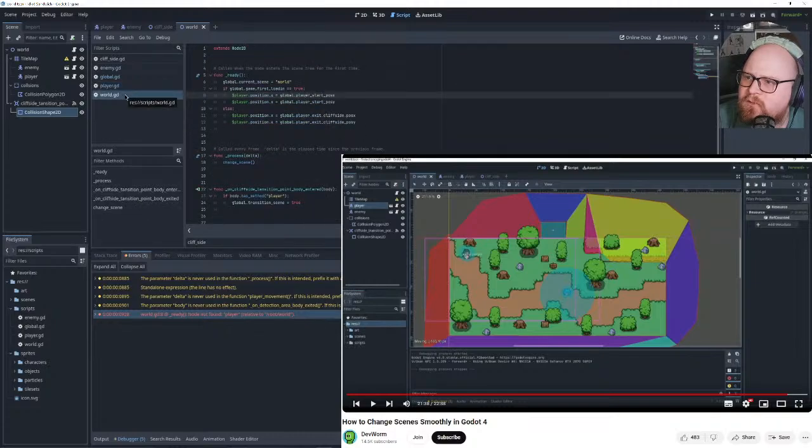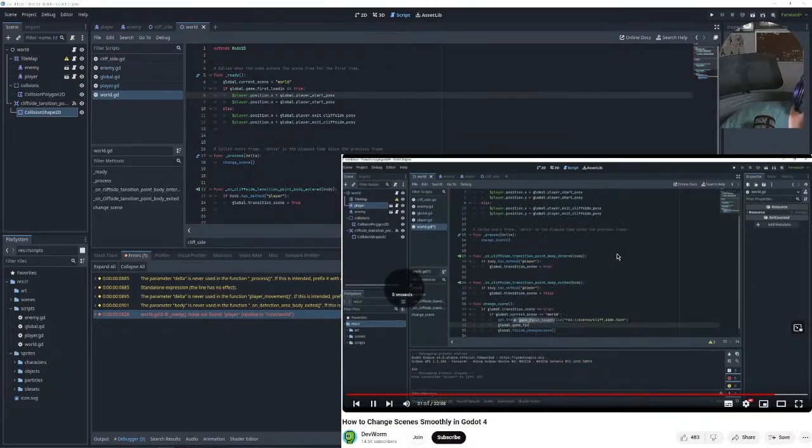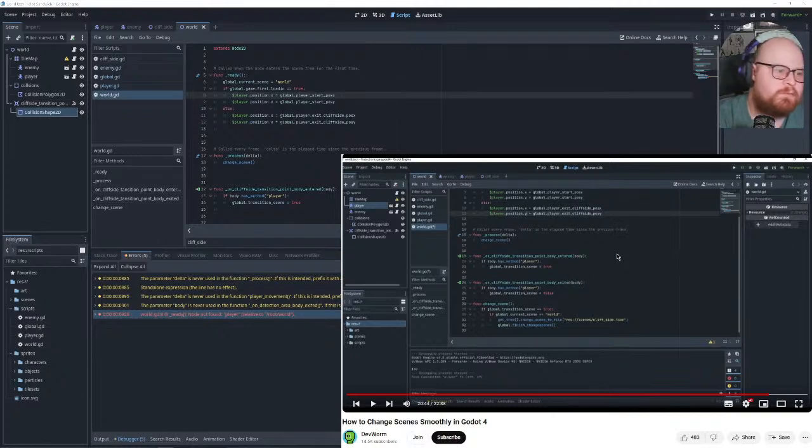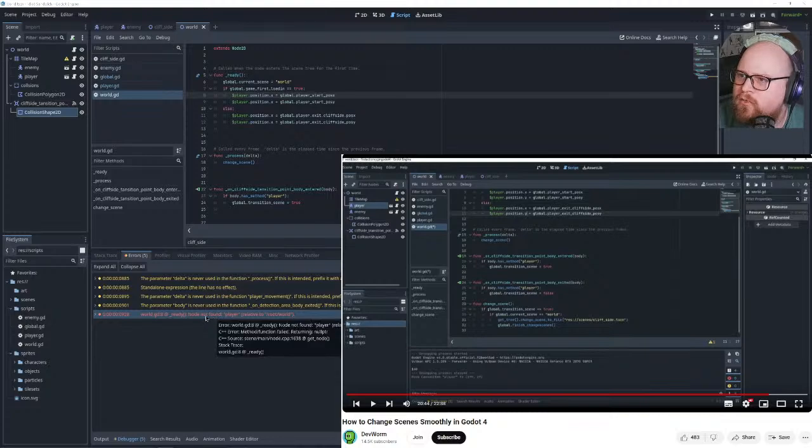Player position X equals, global start position. What do you mean, node not found, player?